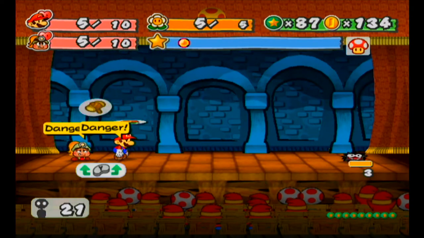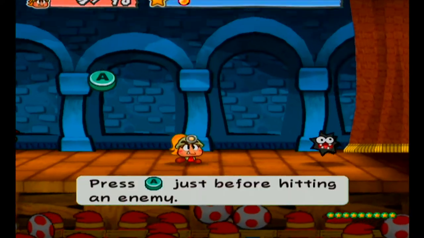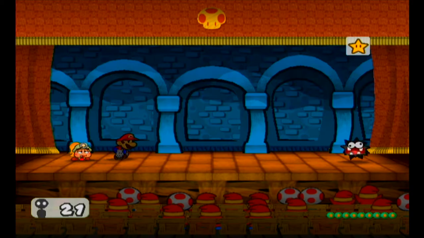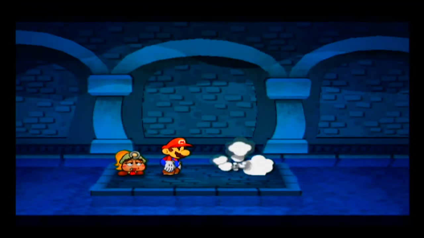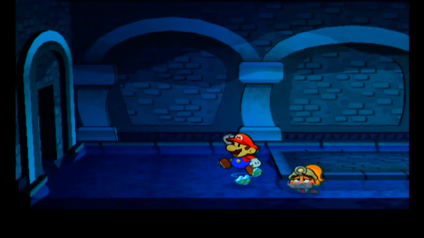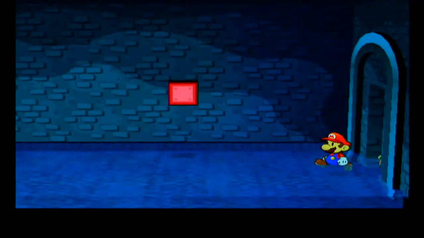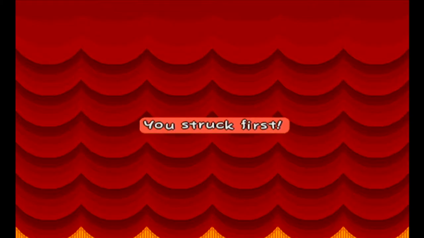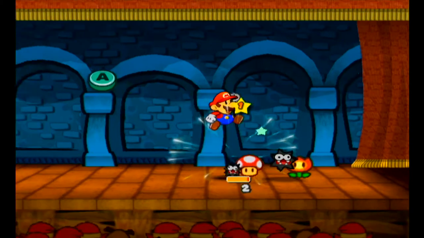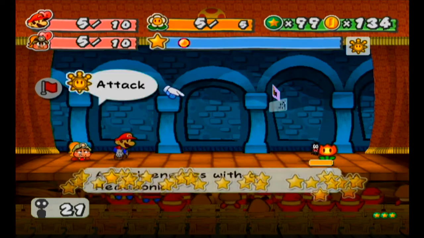Oh, hey, the close call kicked in. That's nice. I'll be one star point shy of an upgrade. Okay, we got everything here. So now let's go get the other one. You may notice me jumping a lot. That's just so I can move faster through here. In fact, I'll go up here so I don't get weighed down by the water. Alright, after this battle, we will be able to get a level up.